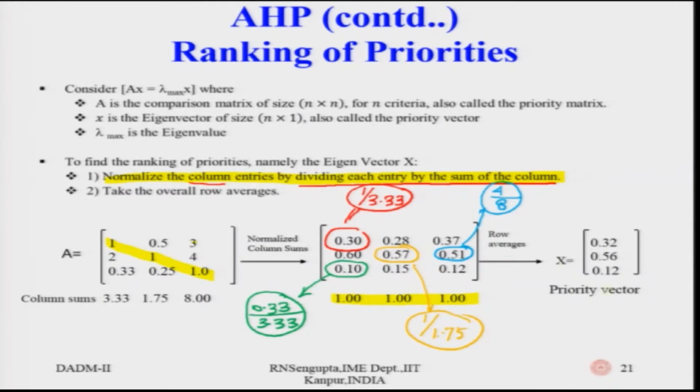So, if you find out the priority vectors, the scores corresponding to the rows are, I am only reading the first two decimals, 0.32, 0.56 and 0.12. So, you can at least understand what relative overall importance you are slowly trying to assign when you are taking these criteria into consideration.